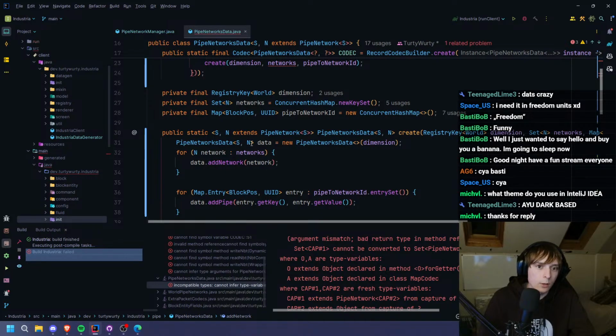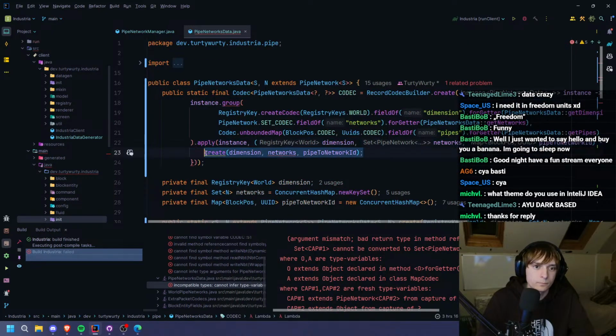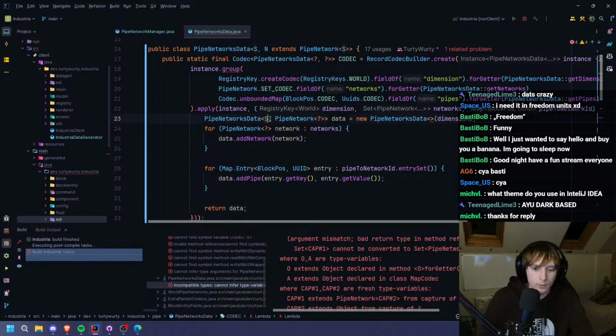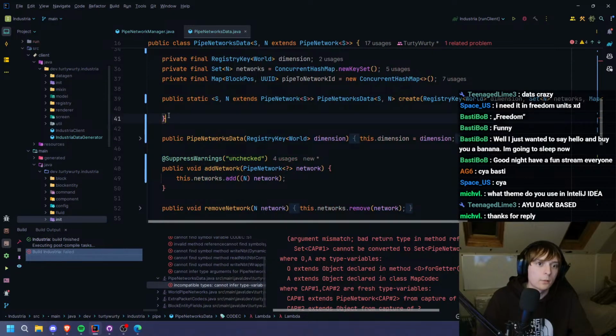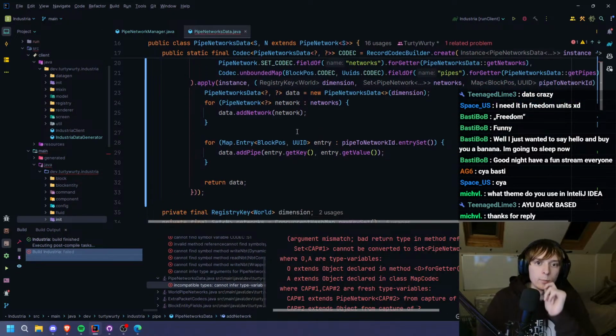But it would work because it means that I can have a pipe network here and have this be a pipe network. Like, not even have this actually. Right? Like this. That actually does have to be like that, but that's fine. And then that would work. Right? That doesn't error anymore.